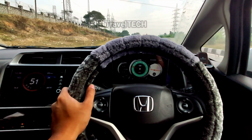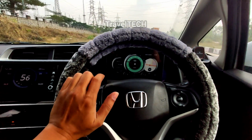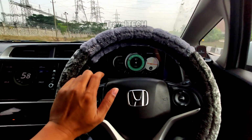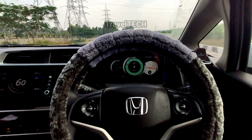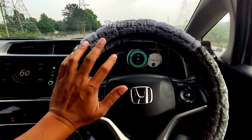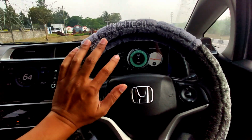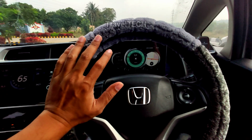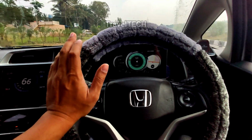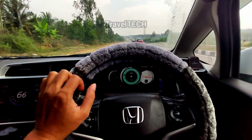Well guys, how does this look? I have an actual digital dashboard right in front of me below the steering wheel, and I am using this app for my car. And as I said, this app derives its data directly from the ECU of the car. There is no wire cutting involved, there is no USB connection or anything, it's completely wireless, and there is no harm to the car, there is no damage to the warranty of the car. And I have a beautiful digital dashboard right in my Honda WRV.